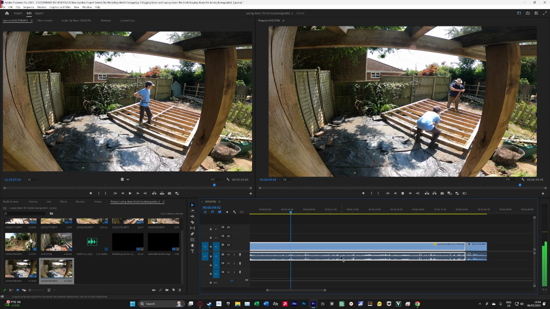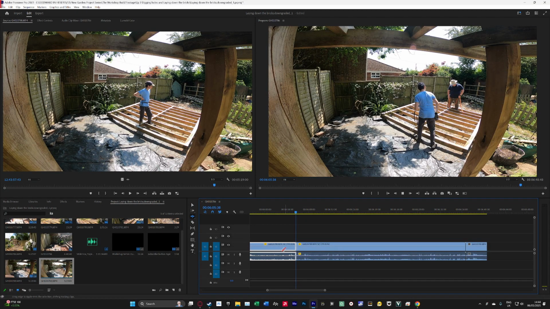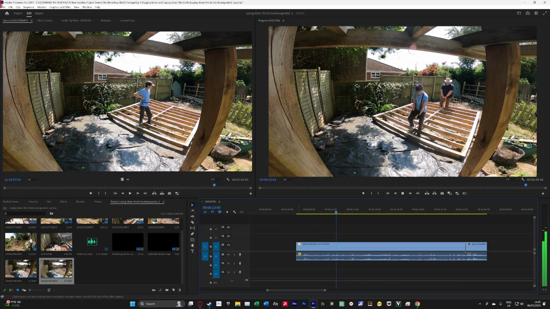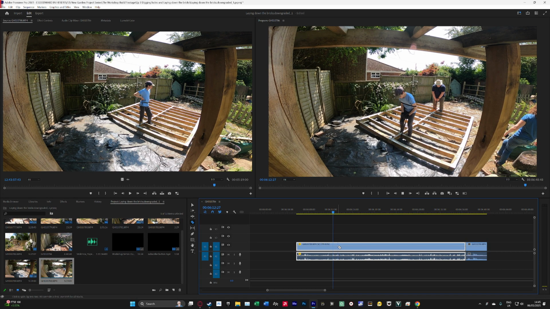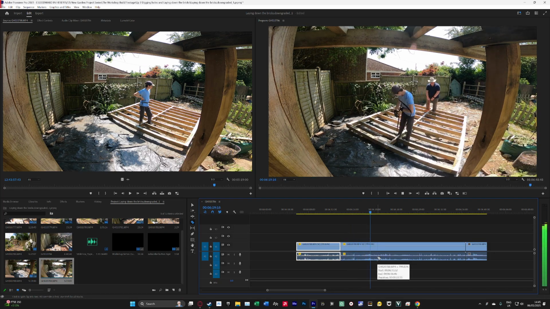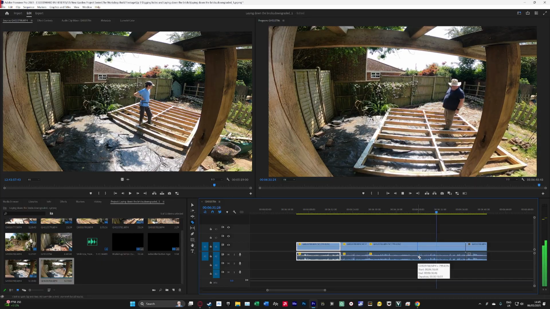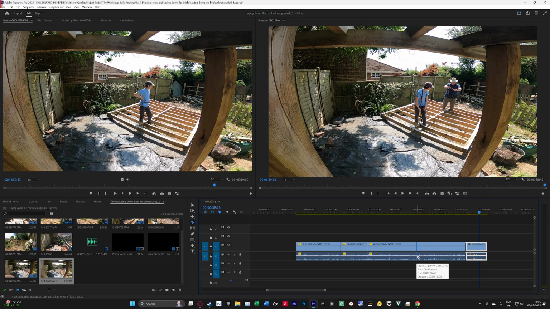That's a good way to lift, isn't it? Oh, there's the clip.